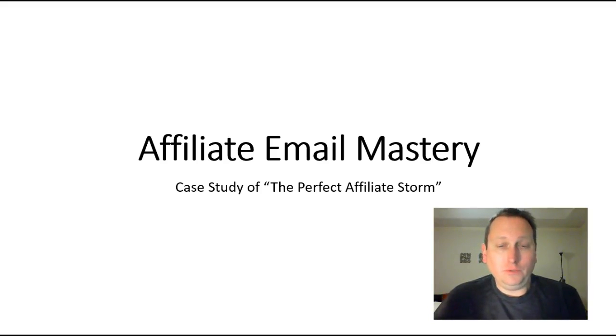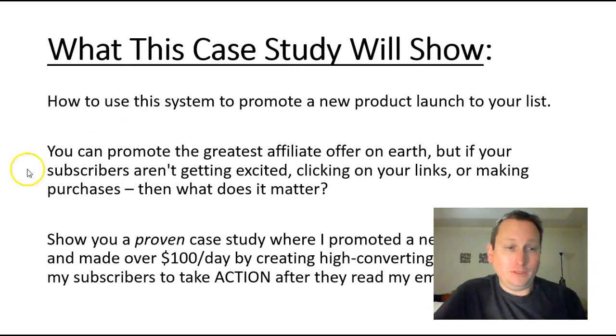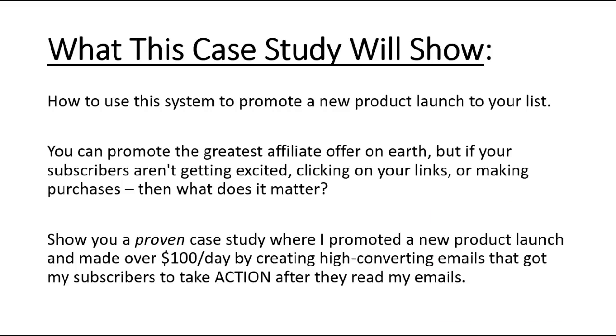And so, what I want to share with you is a case study of a product called the Perfect Affiliate Storm. And what this case study is going to do is show you a couple of things. It's going to show you, first of all, how to use this system to promote a new product launch to your list. Now, you can promote the greatest affiliate offer on earth, but if your subscribers aren't getting excited and they're not clicking on your links and they're not making purchases, then what does it matter?